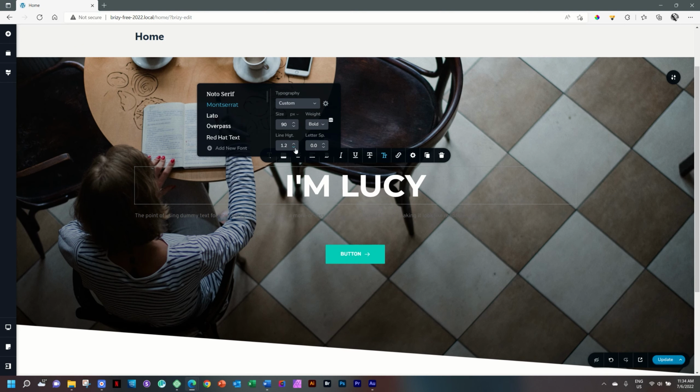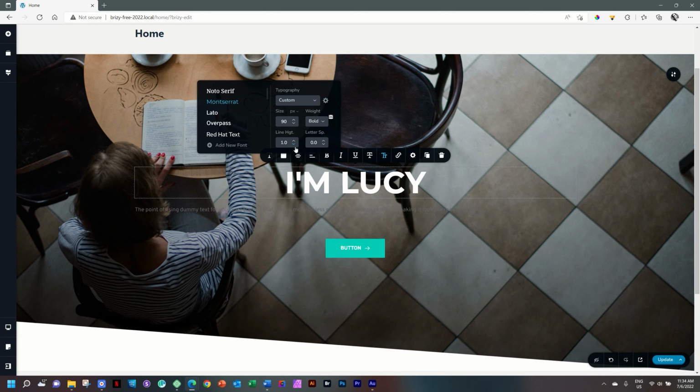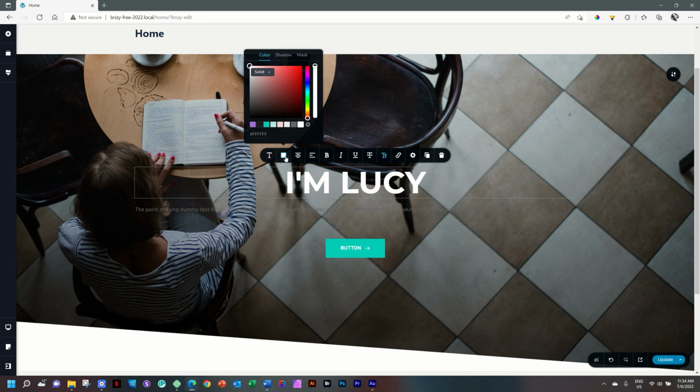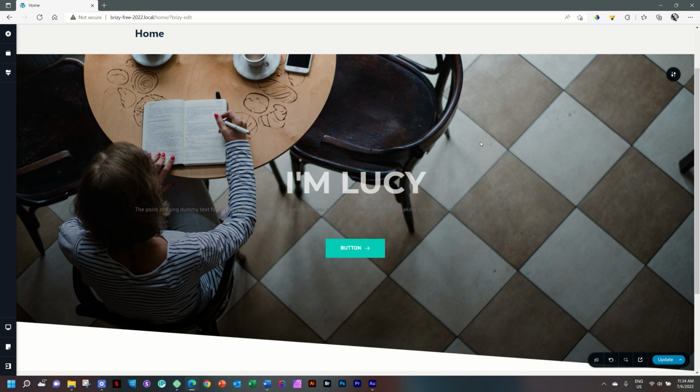It can't go lower than 1, so 1 it is. And to make our title a little bit more la-di-da, we're going to give it a transparency. Go to the color setting again, transparency slider, and I'll drag it down to around 70%. Just a little bit of flair of innocence. Right, there we go. We're done with this one.